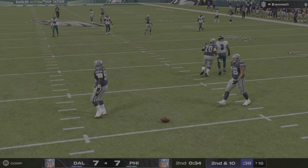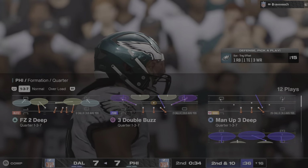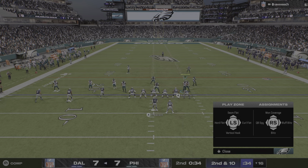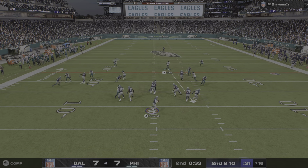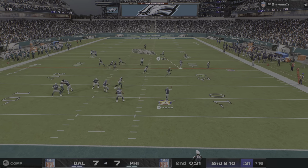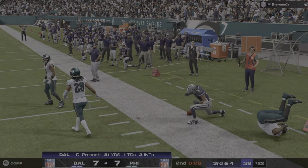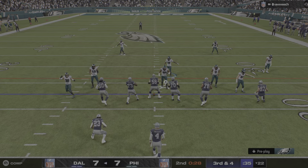And he'll be hit as he releases it, and that'll fall incomplete. But there's an incompletion, partner, and the struggles through the air continue because so far their lack of passing production has led to a lack of points. Flush to his right. Throw complete right side to Cooks. And able to get this across the 20 before going out of bounds. 3rd and 4.